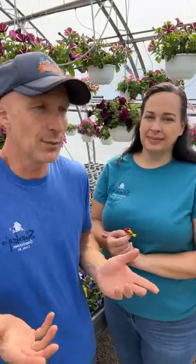Cleaning them up, deadheading them, just as maintenance, and doing that at least once a week. Fertilize once a week with the Beat Your Neighbor fertilizer. Once a week is pretty sufficient.